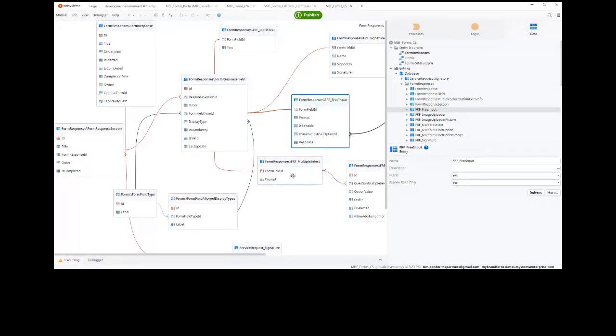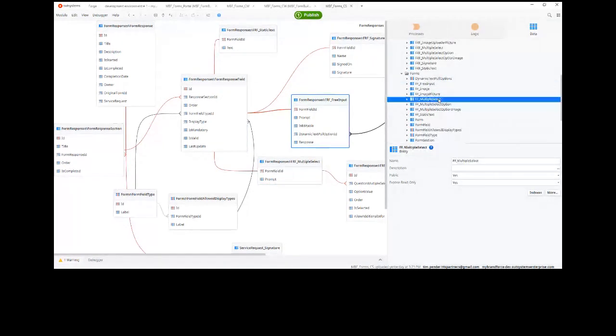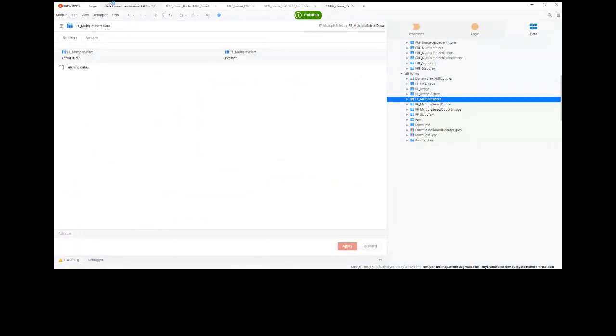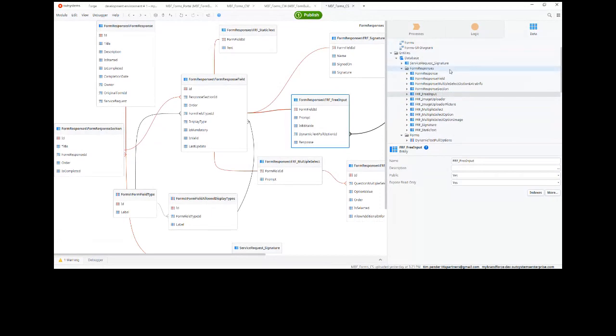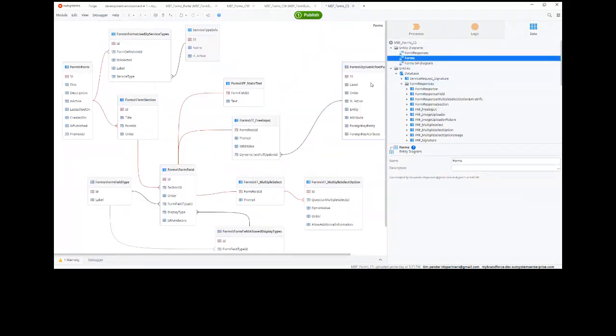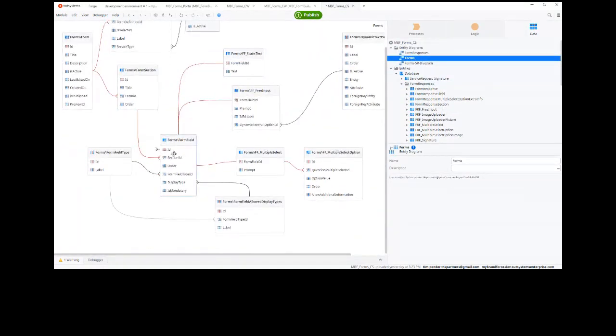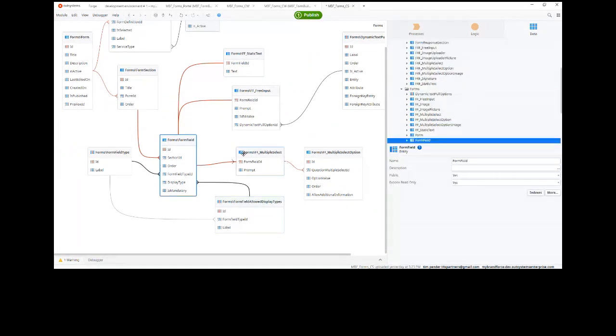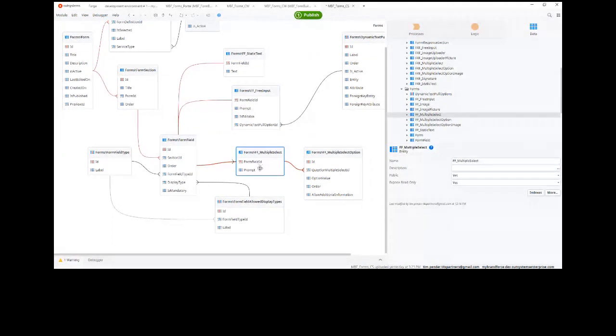So for instance, if we look at the multiple select, oops, sorry. Meant to go back to the diagram. So if we looked at the multiple select, we've got very similar in terms of the question type itself here. We've got a prompt for the question. And then over here, this is where we define the actual definitions.